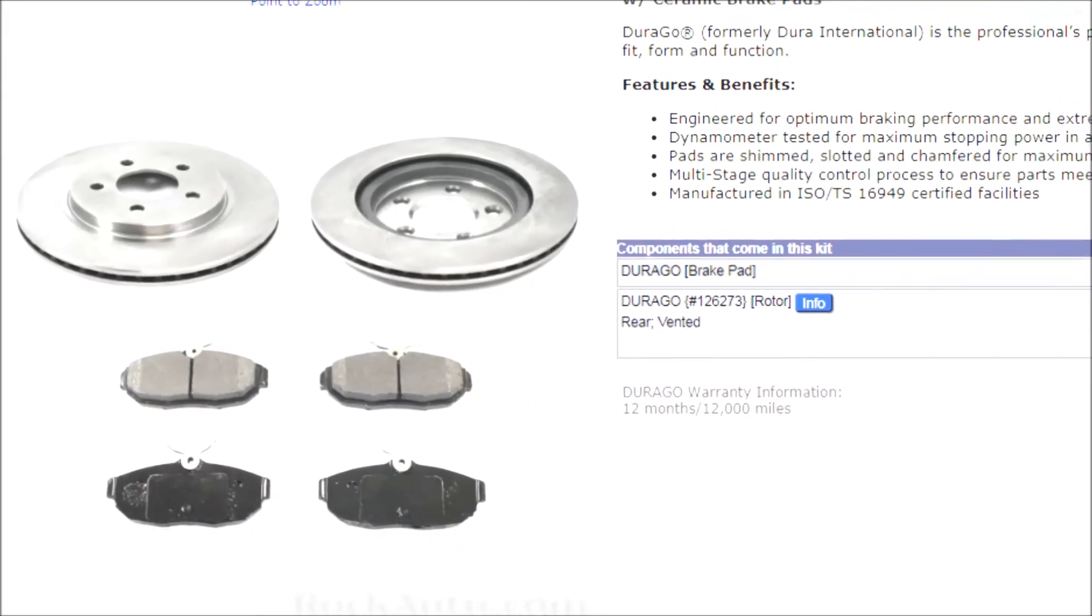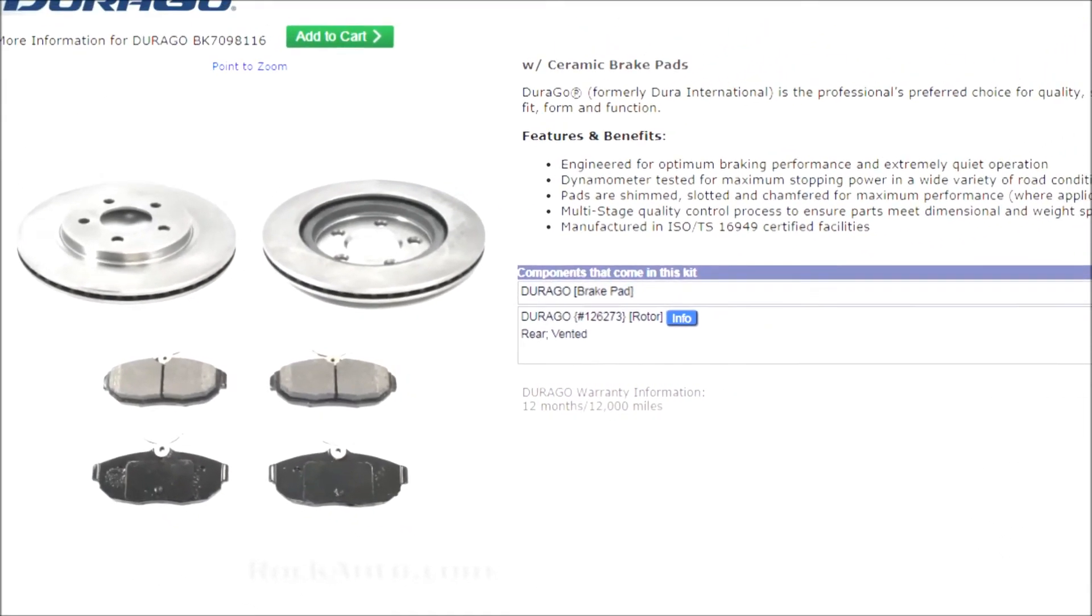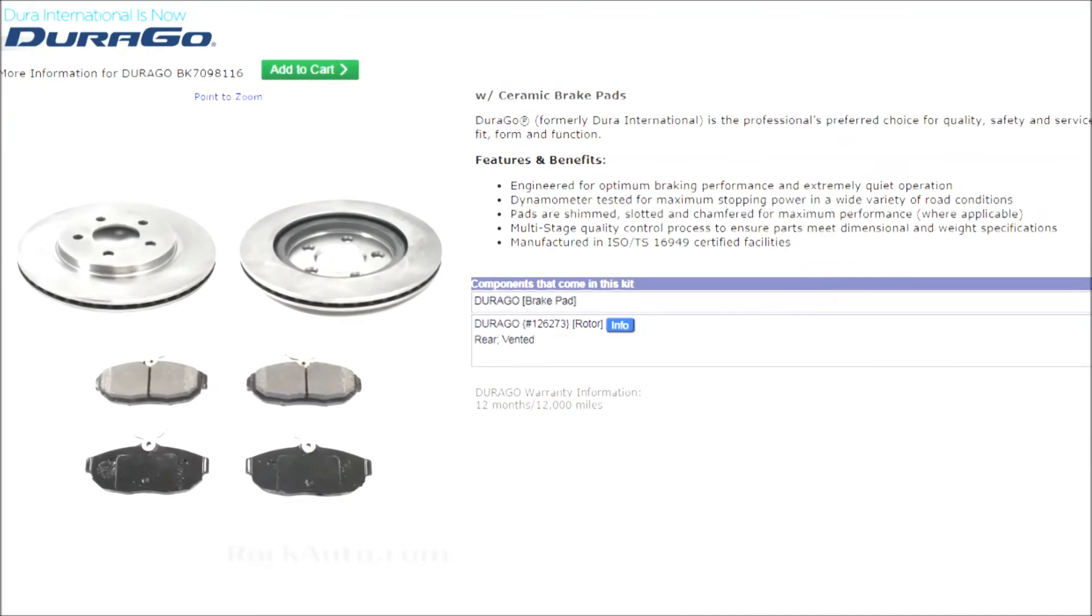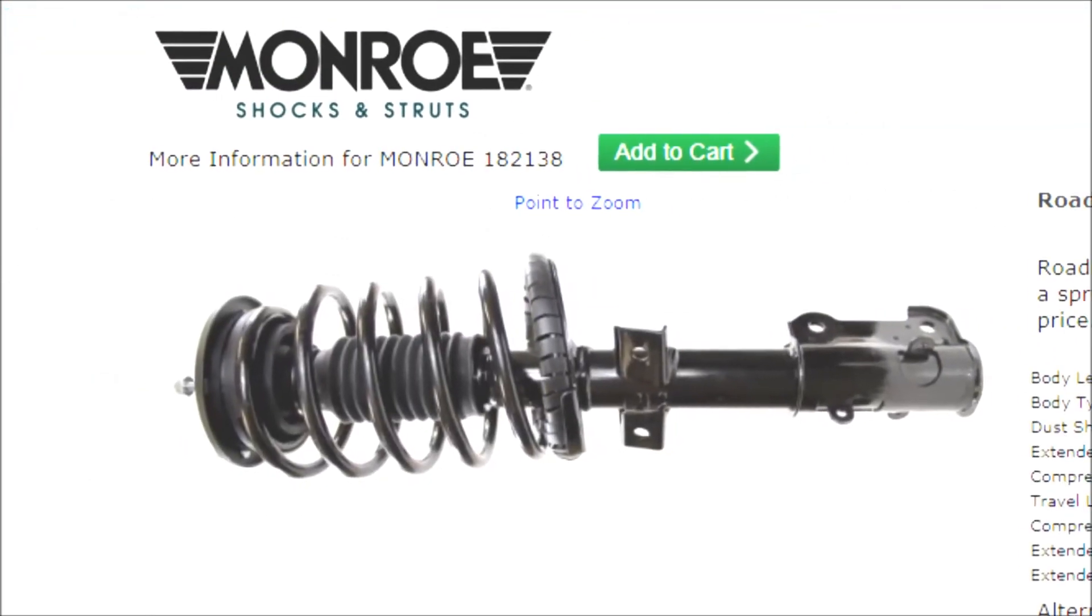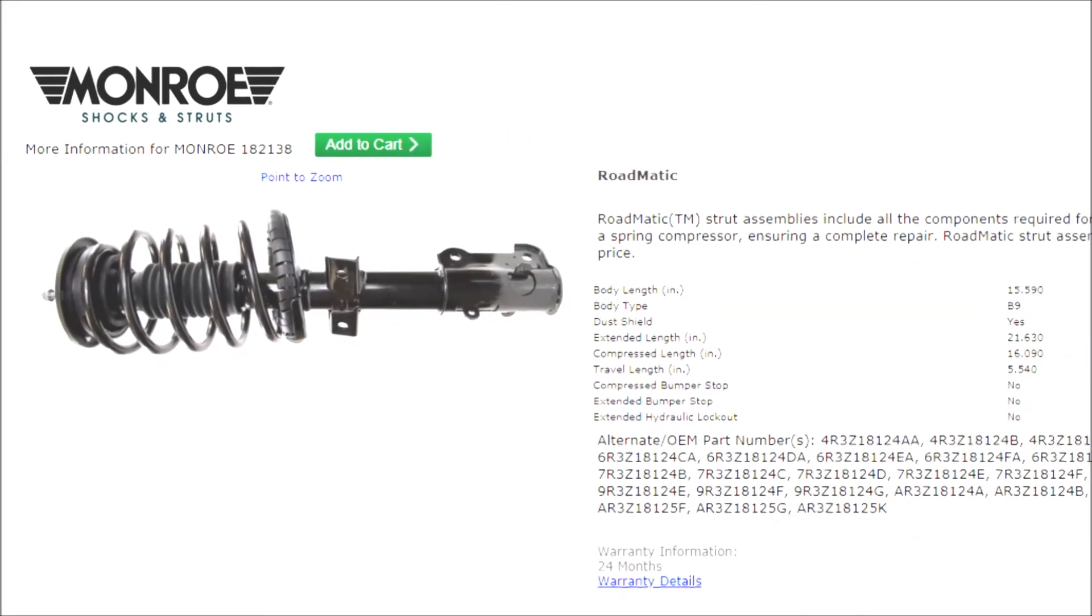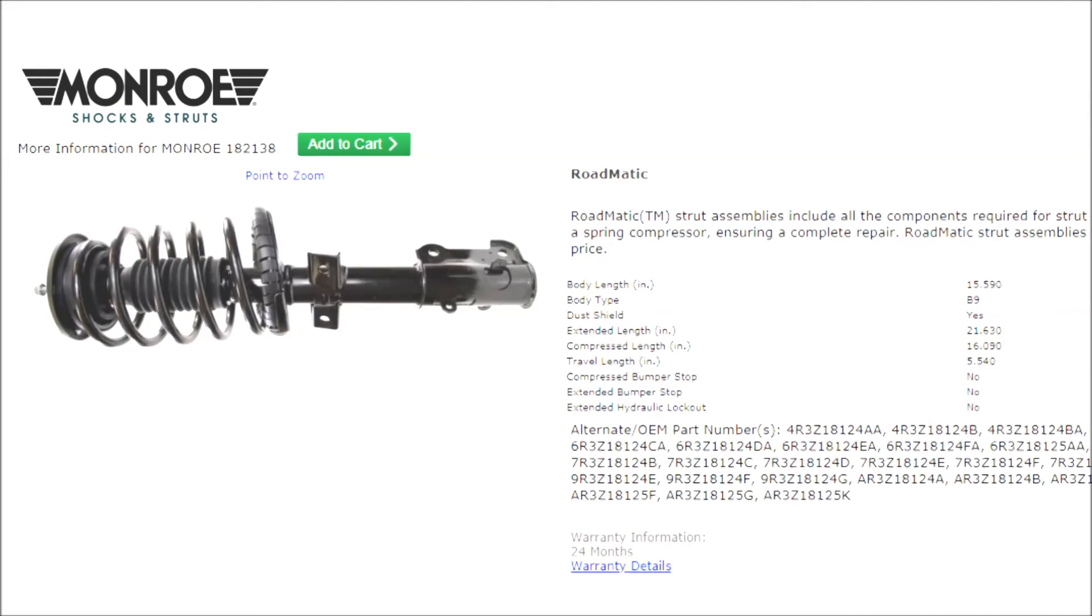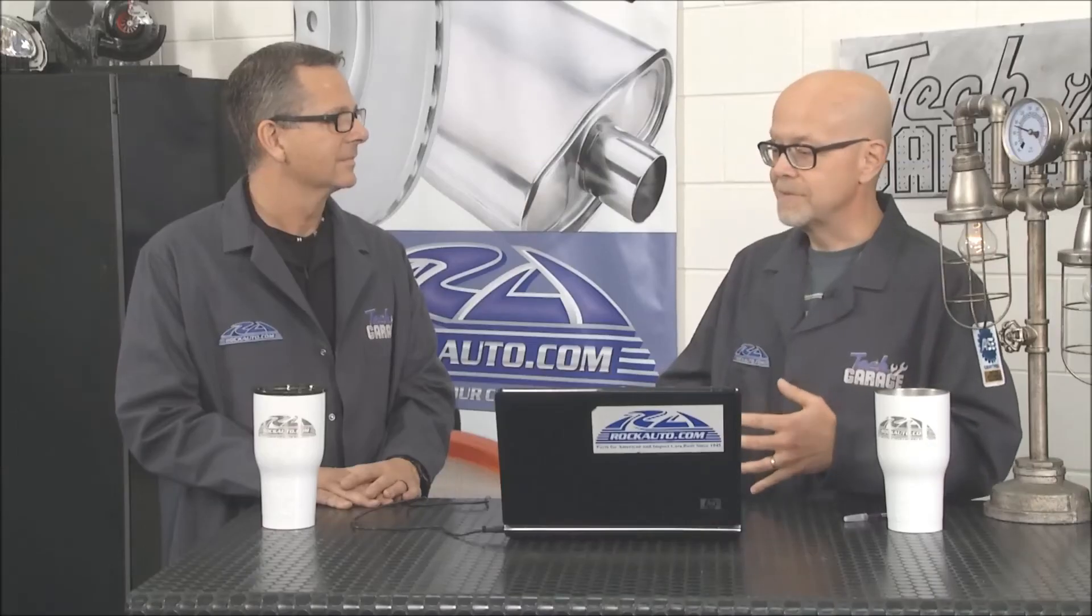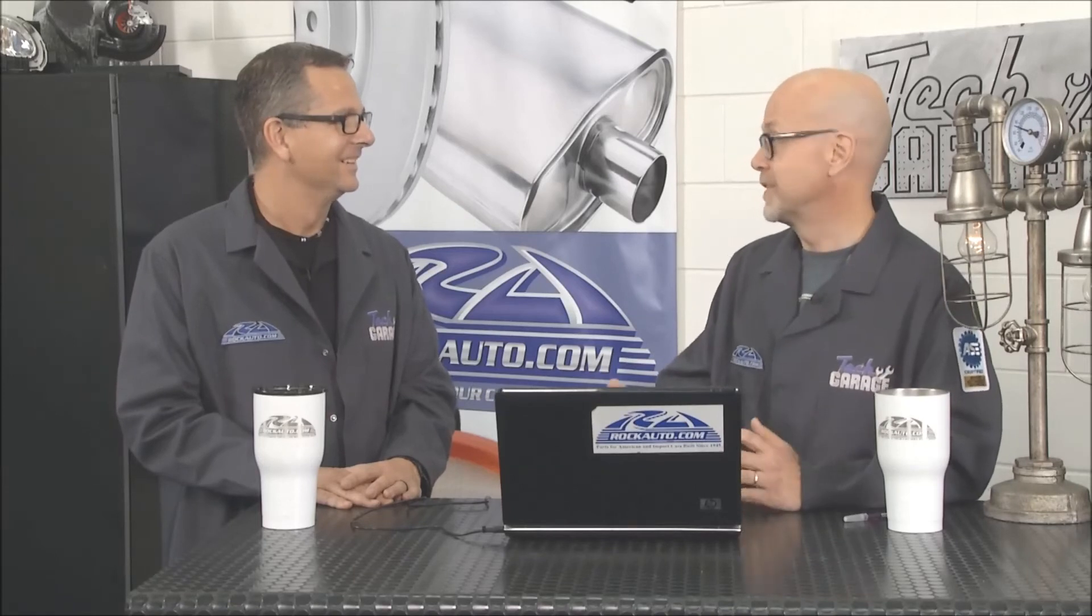If you're replacing your brake rotors, you got to get new pads. So we'll have a kit for you - get your rotors and your pads together so you don't have to guess what you need. For your suspension, if you're replacing your struts, your mounting points might be rusted out or crumbling. Your springs might be replacing. So get a complete assembly. It's faster to install and you don't have to do the job over again a couple years down the road.